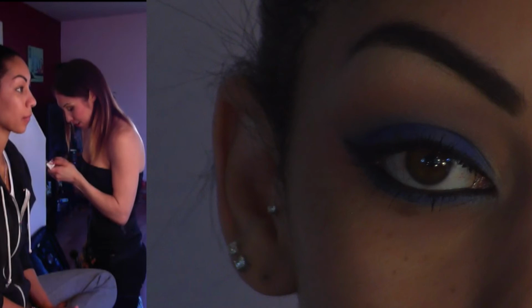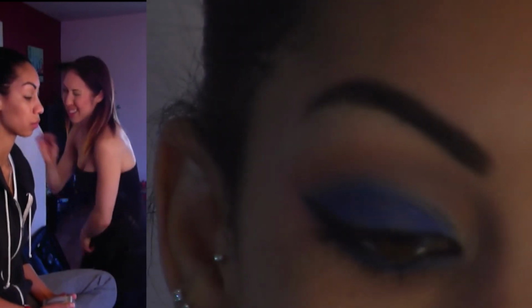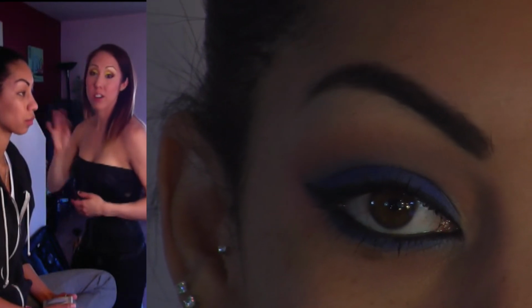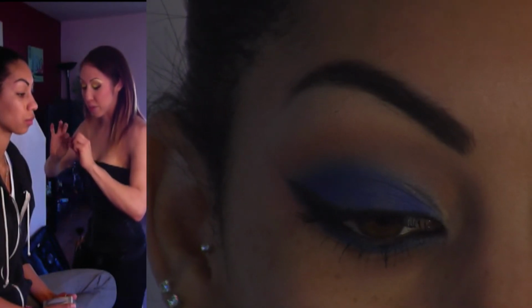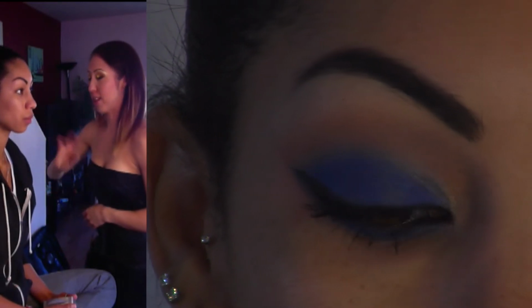Another thing with brows, I feel like people with black hair will sometimes want to put black shadow in their brow. It's a little bit harsh to do that. Even if you are darker skin, you'd be better off doing a brown, a very, very dark brown, maybe with hints of red in it. Tends to look really nice.